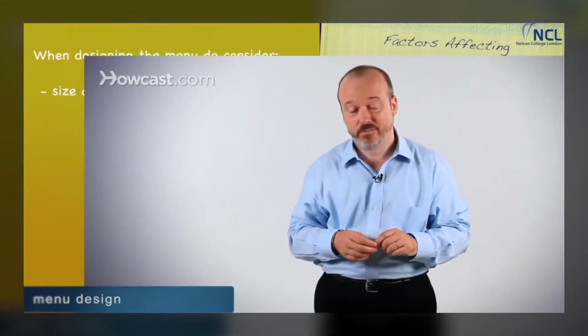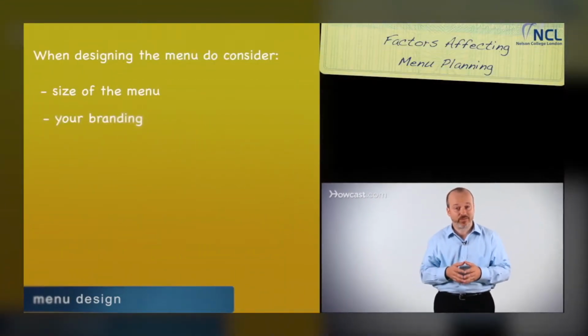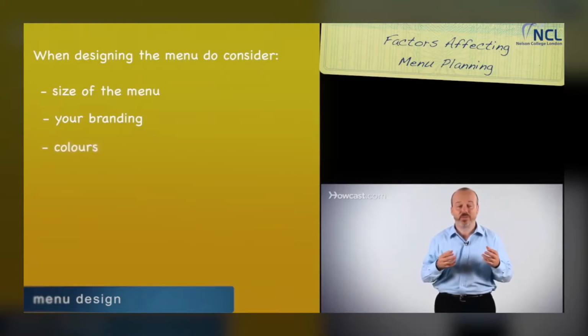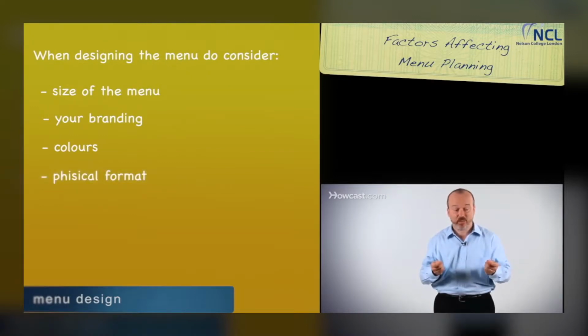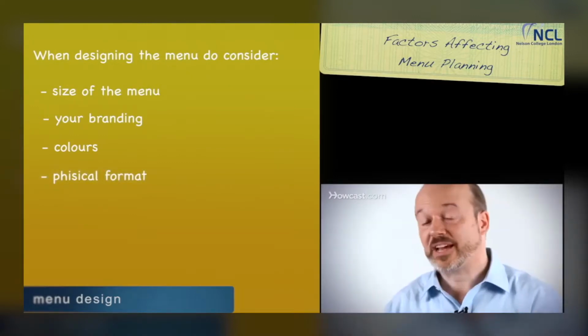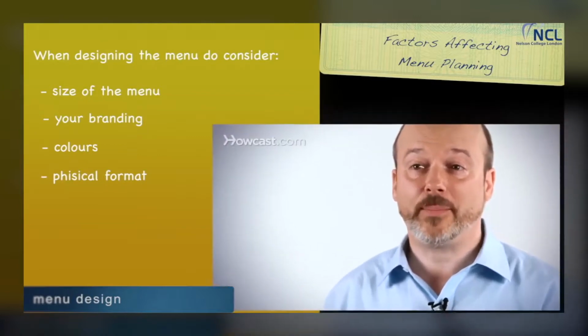Then there are a lot of branding decisions. Will you have your logo on this menu? What colors will be used on the menu? What kind of physical format will it have? Will it be paper, a certain texture of paper or color of paper? Will it be in a very deluxe leather folder? What will the physical menu feel like to hold, and what impression will it create as the guest uses it?